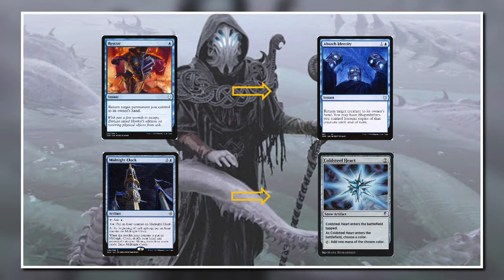We're also going to take out Rescue and put in Absorb Identity. Being able to bounce one of our opponent's creatures is better than just being able to bounce one of ours, even for the 1 extra mana. The possible tempo hit will be worth it. We're going to want to take out Midnight Clock and put in Cold-Steel Heart. In this deck, having that earlier ramp is more important than having that late game upside with Midnight Clock, so this is a fairly easy decision.